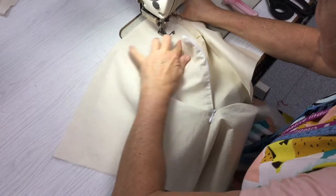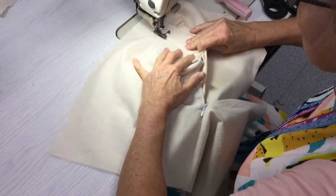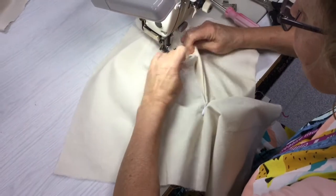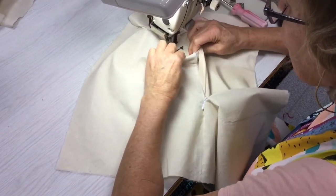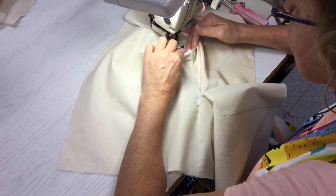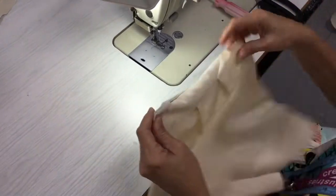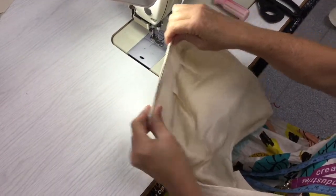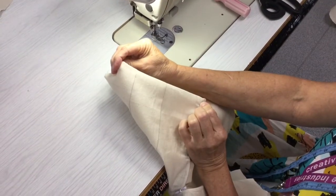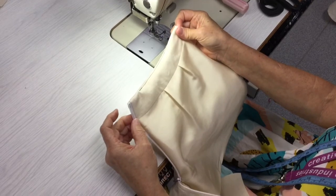So understitching, or it's sometimes called edge stitching or pin stitching. And you can only go so far, probably to within about 4 centimetres of the centre back, and that just keeps the facing pressed under so you don't see it on the outside of the skirt. And there's our finish around our invisible zip.